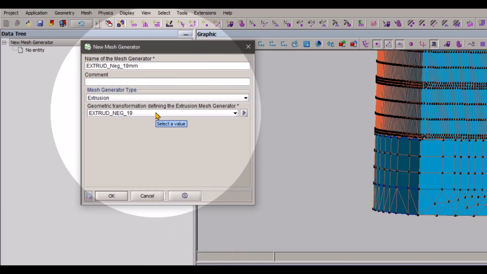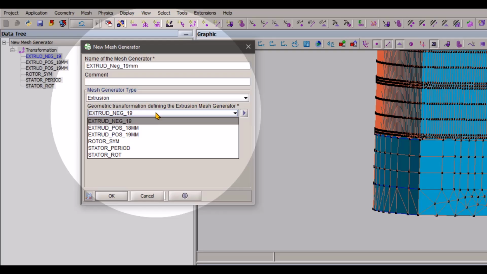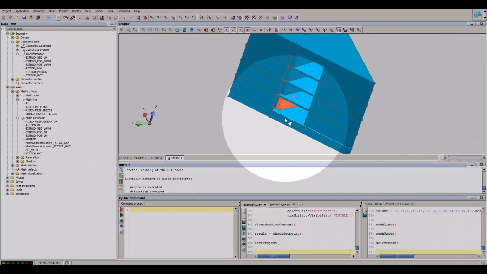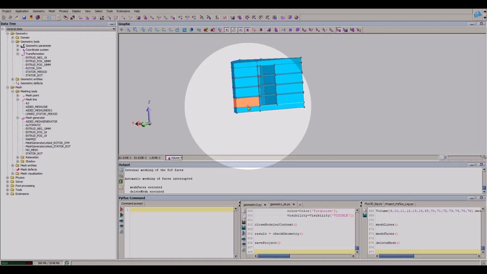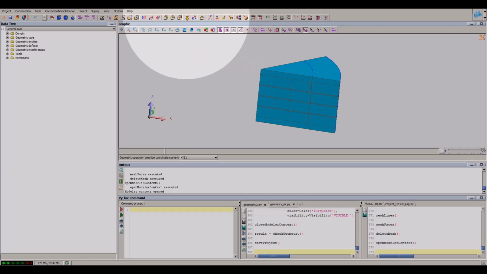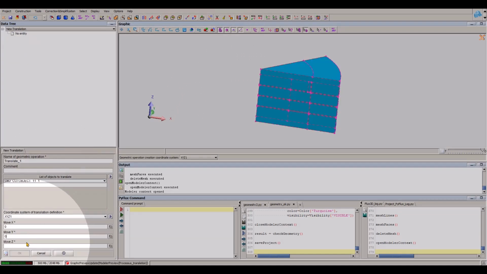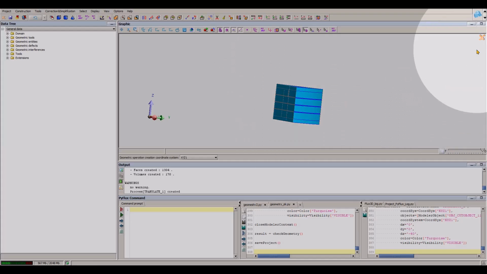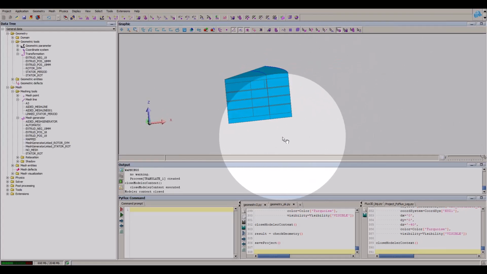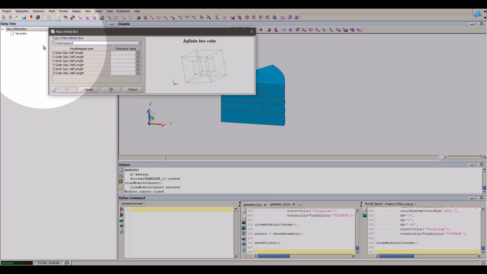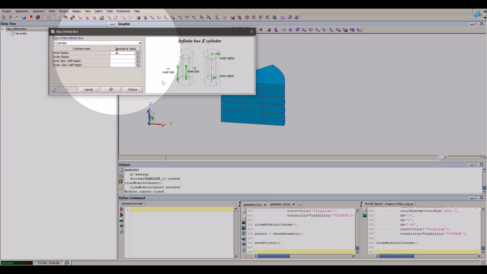As you can see, it's extruded in the negative direction, in the negative Z axis, and I create this mesh generator, and once again I am going to make a selection by relation of the volumes of this layer and assign the new mesh generator extrusion in the negative direction. The other thing we can see here is that my previous volumes are not centered on 0 in X, Y.